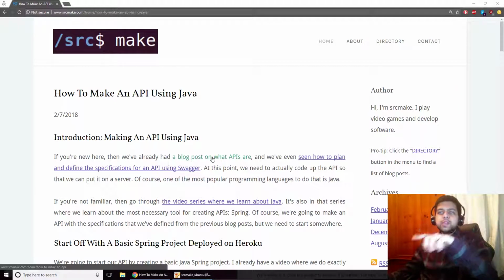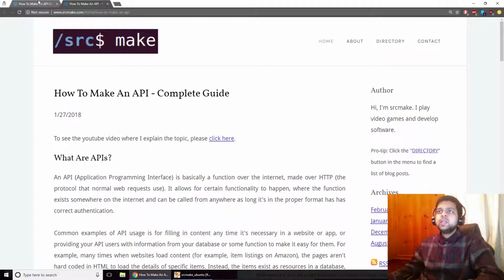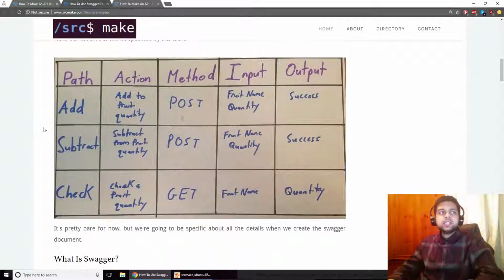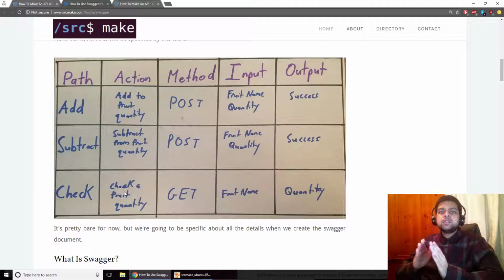But this is part of an API series, as I said. So we already went over what an API is, and we actually planned for this specific API. And just to catch up, if you don't know, and you don't want to watch the video for this, we have an API that is going to be for a fruit warehouse. So certain fruits come in, we need to add those fruits to the database. We need to add 50 apples to the database. Certain fruits come out because we sell them to the store. We need to subtract those fruits from the database. And we also need to be able to check how many fruits we have in the warehouse at a given time. So we need three API functions just for managing a database if we're pretending we're like a fruit warehouse.